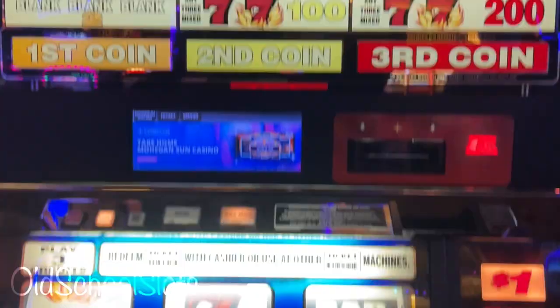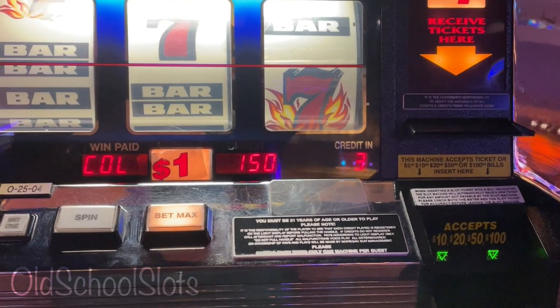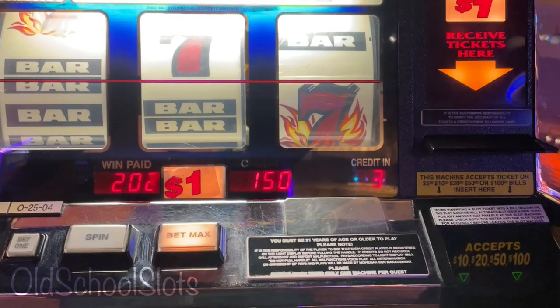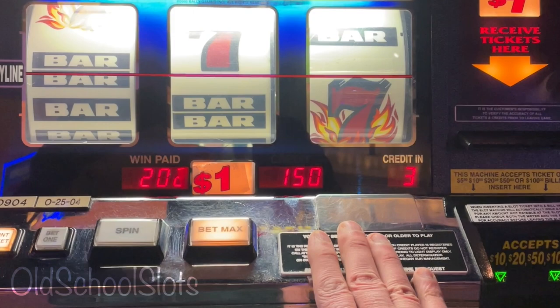Blazing Sevens, dollar version. One of the few that I can play here. There is another one that's actually a $5 version. But you know what? Since I hit that $300 on Blazing Sevens, a lot of fans of Blazing Sevens. So I thought, why not do a little heavy action? Kind of like this is the $5, $10 spin, something like that. And let's see if we can make some magic happen.